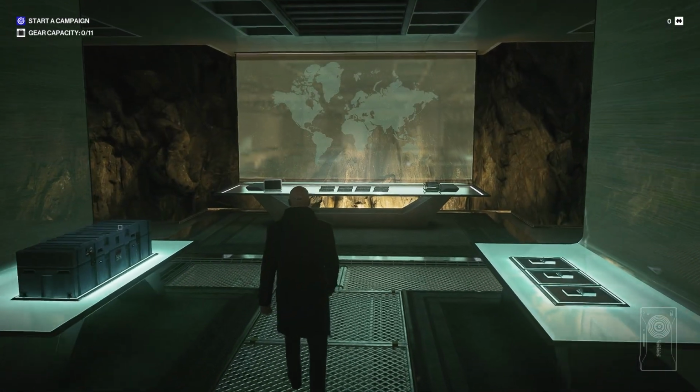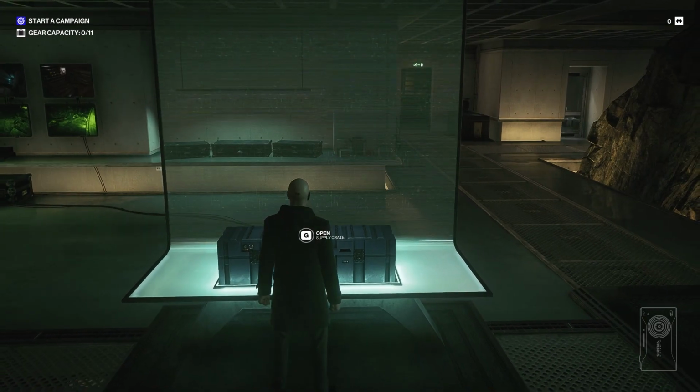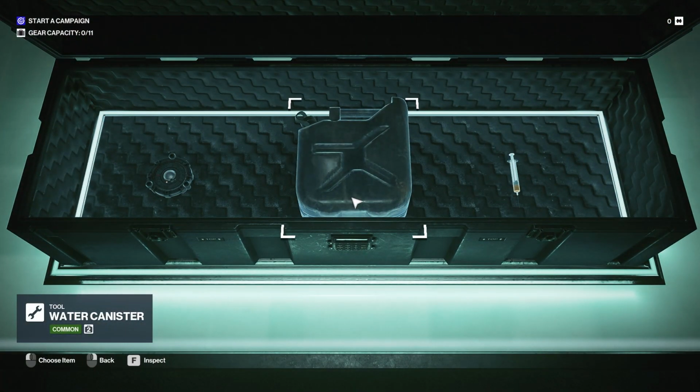Welcome to the Hitman Nuzlocke Challenge. To start out with, like I explained in the intro, we get our first encounter. This is our encounter for the ICA safehouse. So from here on out, before levels, this crate will always spawn with three items in it, but we will only get to choose this one item at the beginning of the game.